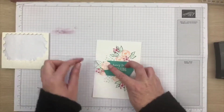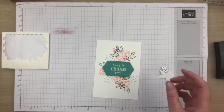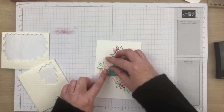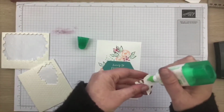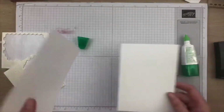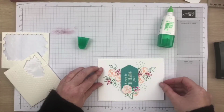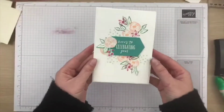And this little guy is simply going to go about here. So I need to put some little tiny dimensionals, the little mini ones, here they are, on his leaves. And then I can glue down the rest of him. So I'm going to put some little glue on the back of this guy here, some on the leaf and these little flowers. Awesome. And then I'm going to now stick this to a thick Whisper White card base. Okay. And there's our finished card.